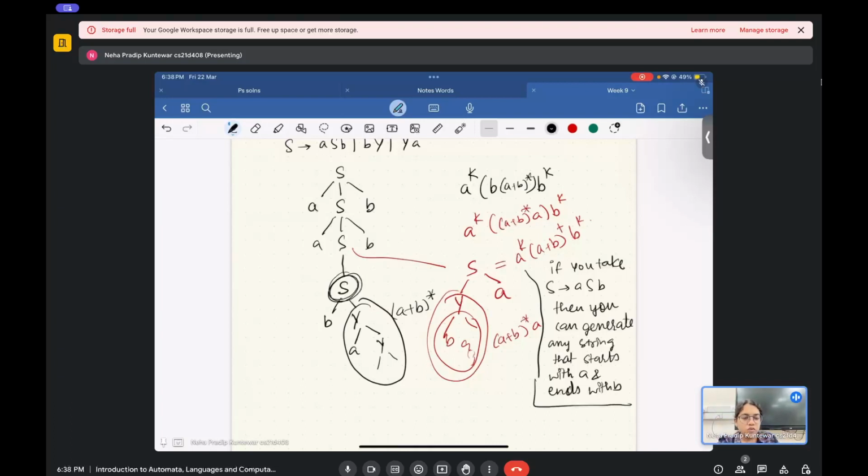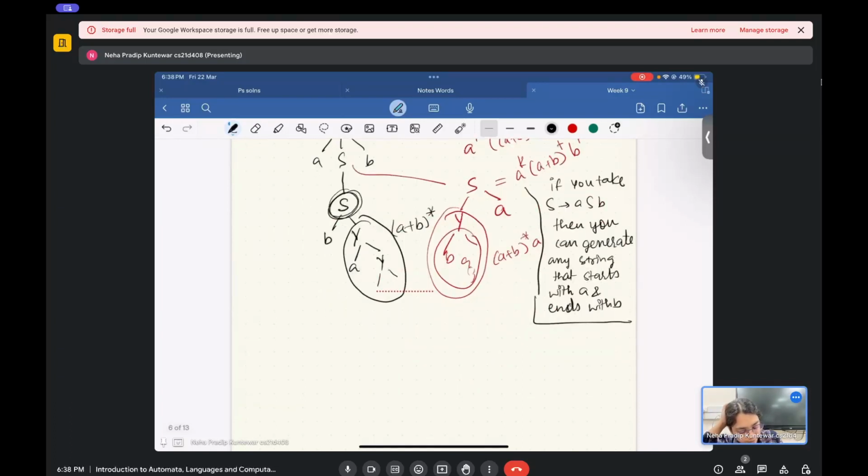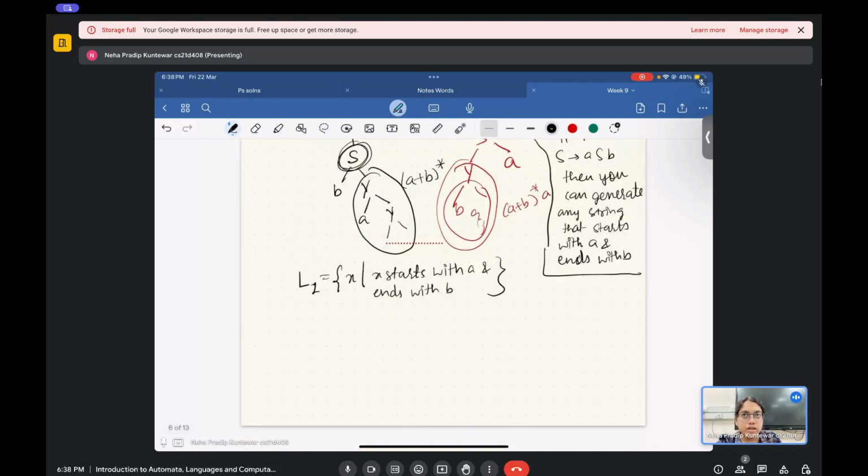Okay, so that is the first kind of strings that you have. So if you call this L1, it is the set of all x such that x starts with a and ends with b. So this is definitely generated by the grammar that we have.